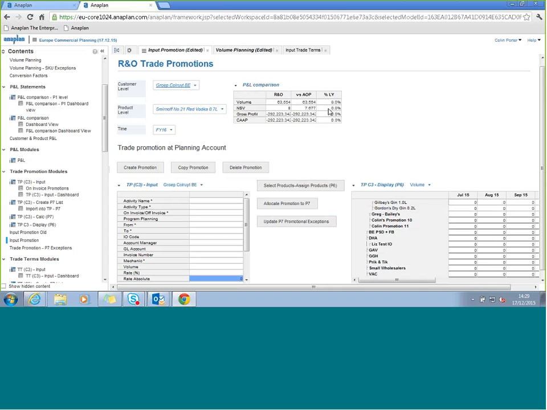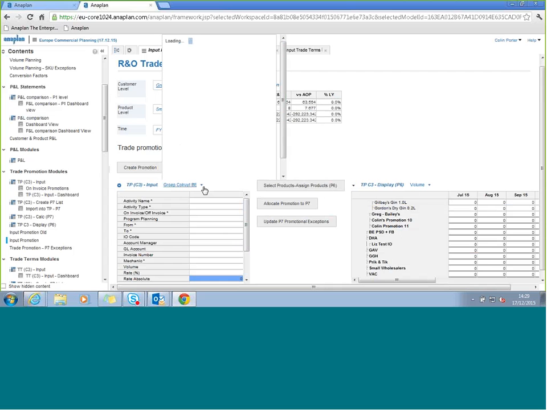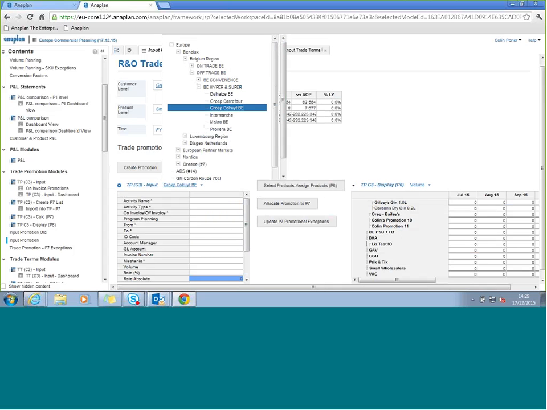Okay. So what I will do when I drop down here, this is where I'm going to be inserting my promotions, and I see a similar drop down to what I have before. And in this particular example, I would go in and create a promotion in Benelux. And I'm going to use this customer because we've been able to load actuals for it, and it has good data.